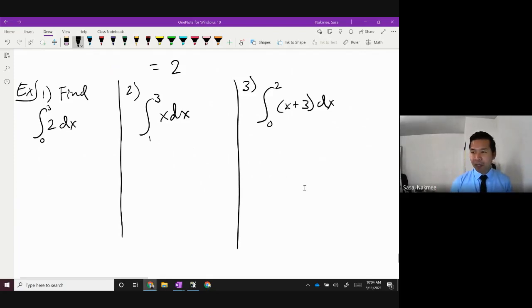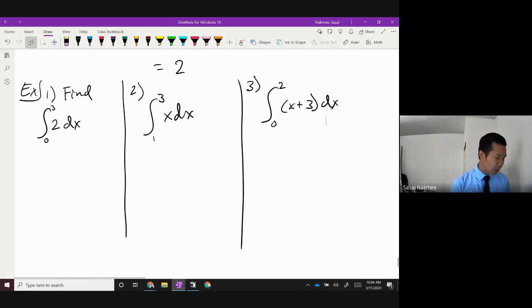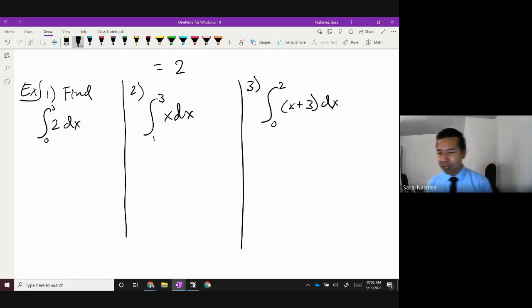Let's throw this one out right here for number 1. What is the antiderivative of 2? Can somebody help me out here? What is the antiderivative of 2? Monica, Brian is going out. It's 2x. And if you're having trouble seeing, how did they get 2x?